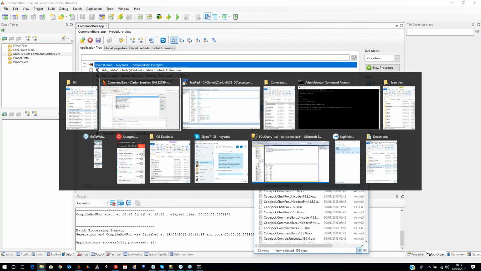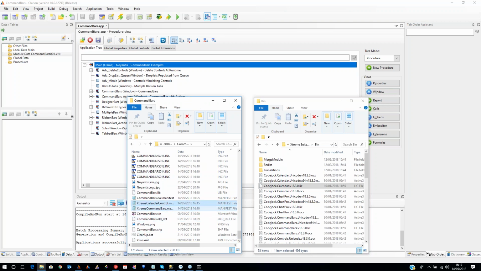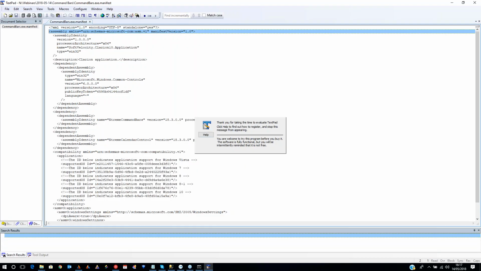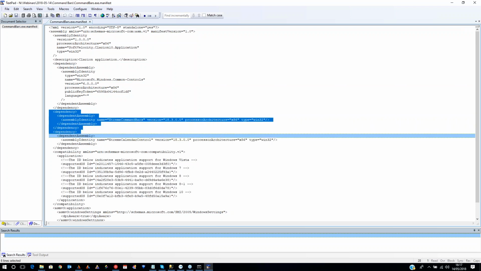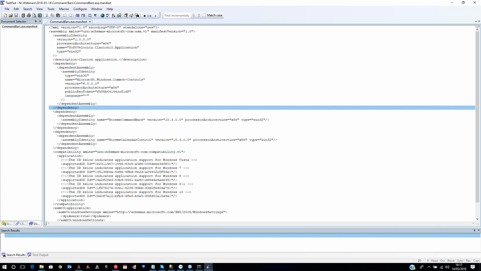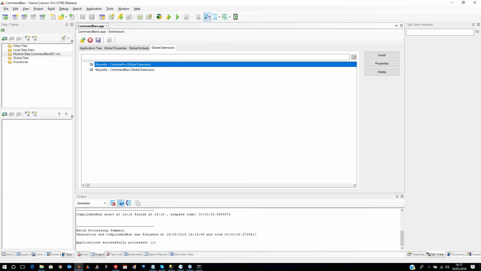For those who, again, aren't familiar with it, now if we look in our folder, we've got two OCXs, of course, which we copied in manually, command bars and calendar, and we would expect 3 manifest files, 1 for the application and 2 for the controls we're using. 1 for the calendar, 1 for the command bars. And a quick peek inside here, you'll see that now we start building up multiple dependencies. One for command bars, one for calendar. So now, next, we mentioned suite controls with it.